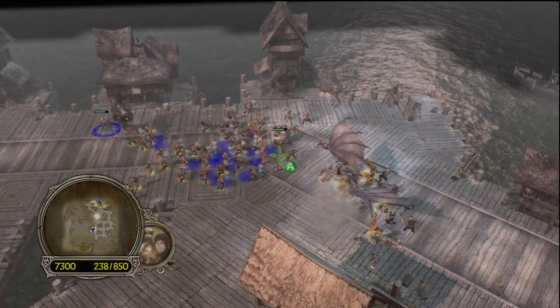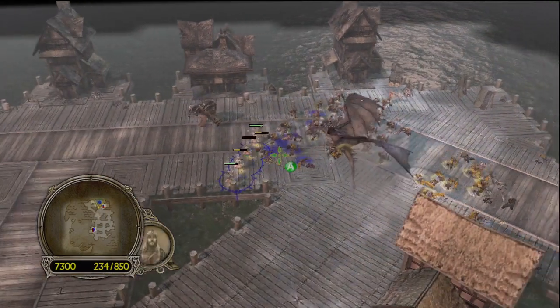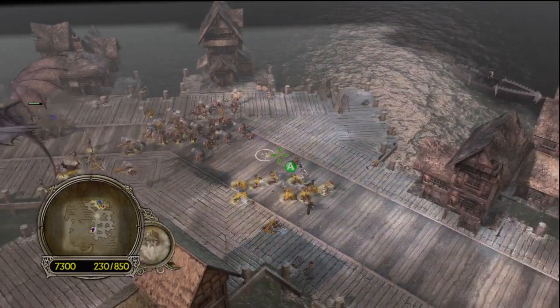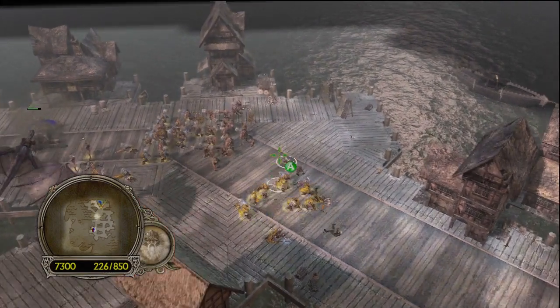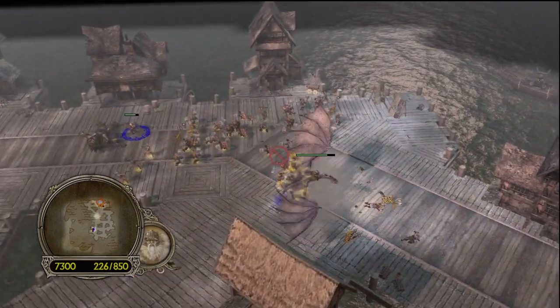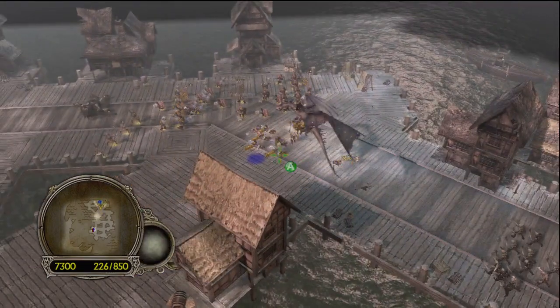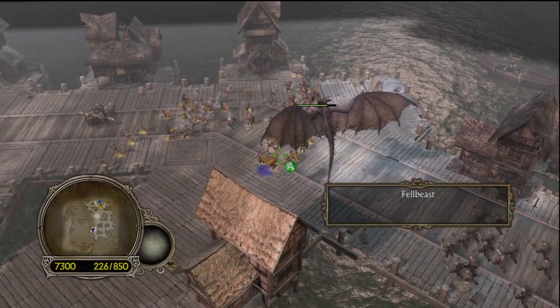Now, I've only got one archer, so they can only do so much damage, but it's the only thing we have, so... Slowly but surely killing my dwarves. And I wish I had something to repel them with. But we don't, so we just have to press on.